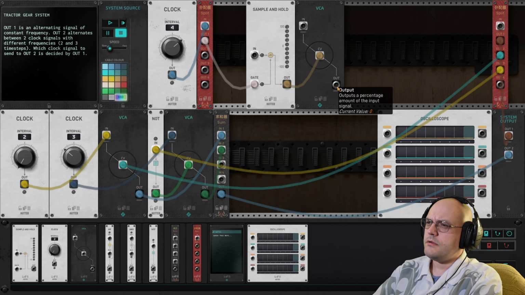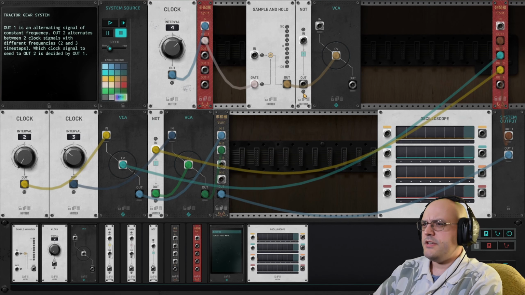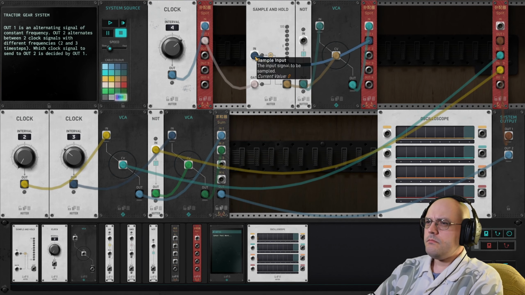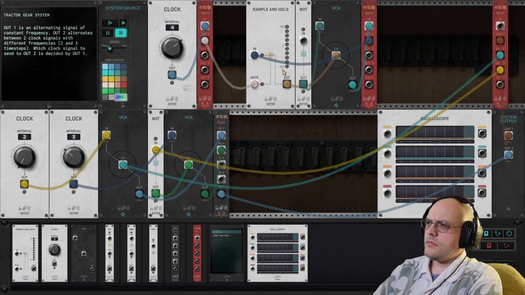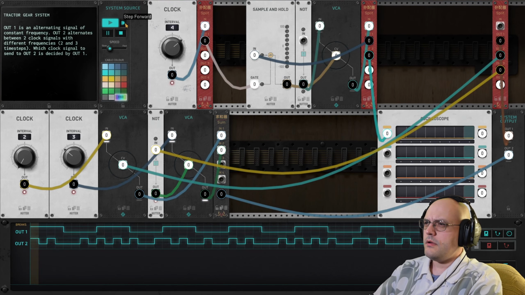And the VCA should have a constant input. And we're going to use the output of the VCA to drive the input. So we started low. Why?